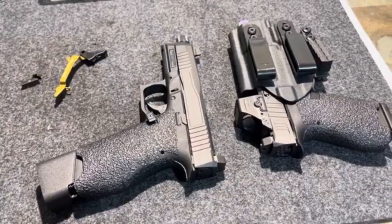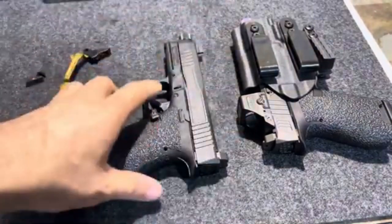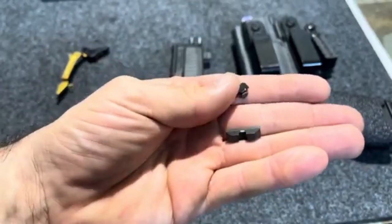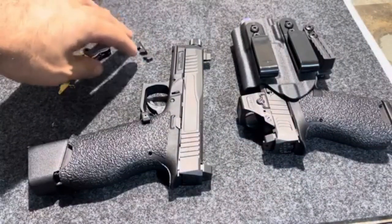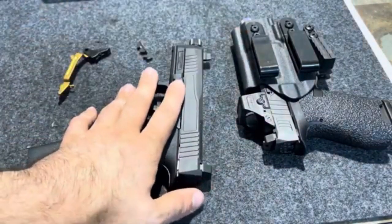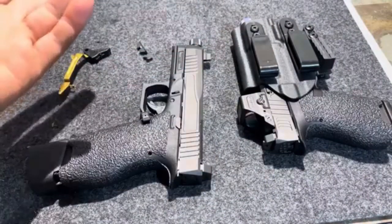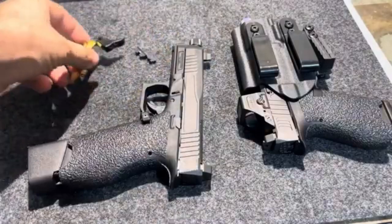That's what I wanted to report on, guys. And if you have any advice, so here's the thing: I was going to swap these sights out. I have this old set that came off of someone's Glock that they left here at my house, and I was like, I'm definitely going to like those more than these. And then I was like, well, I'm going to put the suppressor on this guy, so let's just rock these. And then I show up and I can't use them anyway. And I was like, well, damn, I could have been shooting it with these sights.